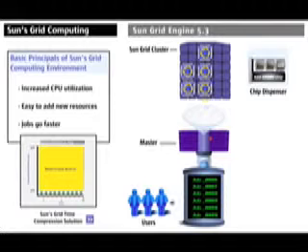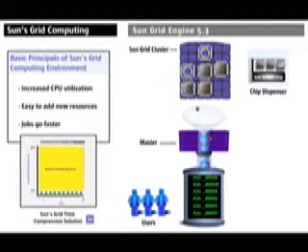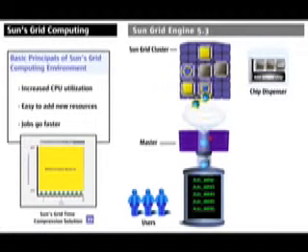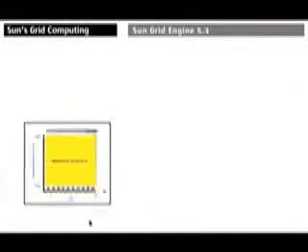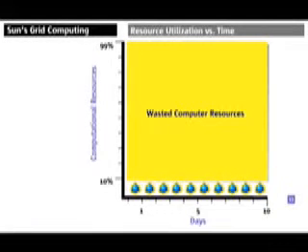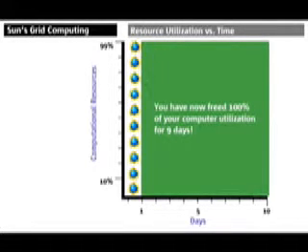What you can do also here is you can add a resource, like I'm doing it now. And Grid Engine will automatically recognize that new resource and will send jobs to it. All this is happening transparently to the user, so the user doesn't have to look out for resources themselves, which automatically drives up their productivity. We already see that the CPU utilization is much increased here and that job results are delivered faster. So that translates easily into time to market benefits for customers.